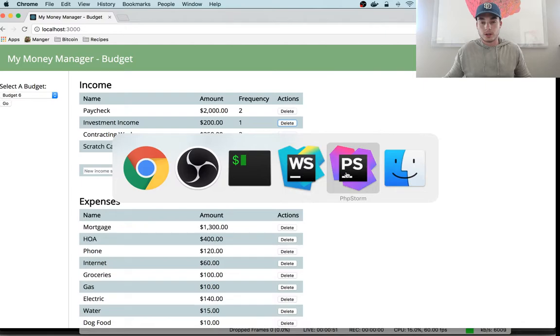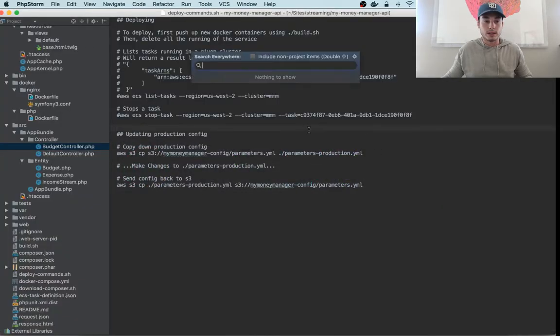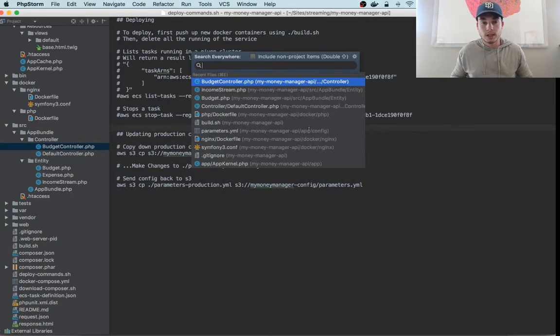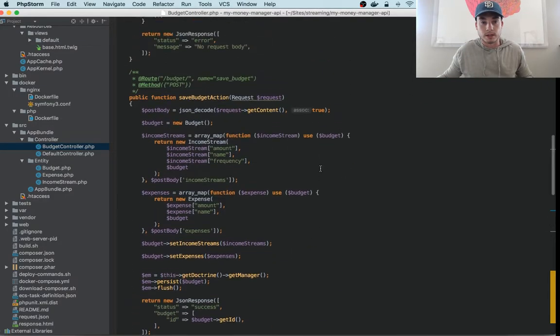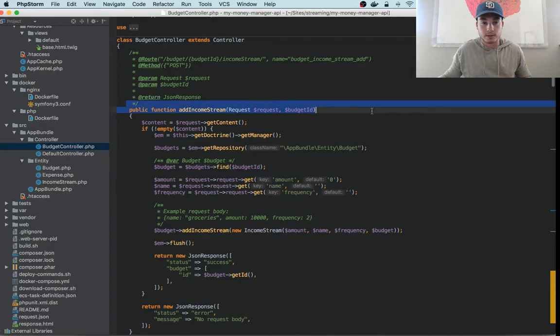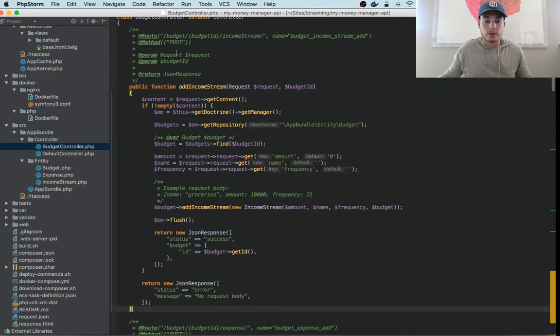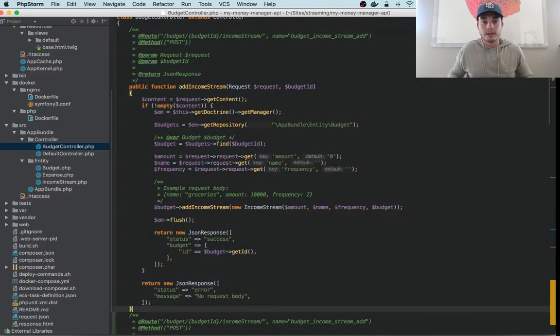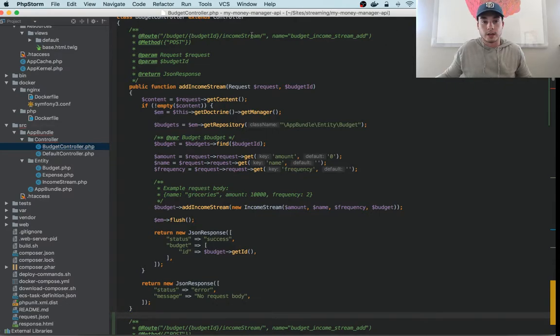So we'll start in the API this time, and let's start by creating two new actions. So right now we have these add income streams. We're going to just copy this for now, and instead of adding an income stream, we're going to delete an income stream.